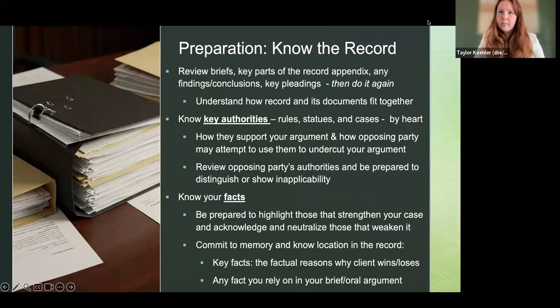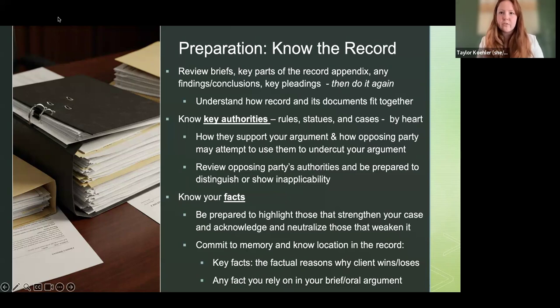And so now you've thought about this theme, you've thought about your theory, and what is that next step? The next step is really to make sure you're reviewing your record. And you need to know it really well. That means you're going to review your briefs, your key parts of your record appendix, findings, conclusions, key pleadings, all of it. And then after you've reviewed it, do it again.